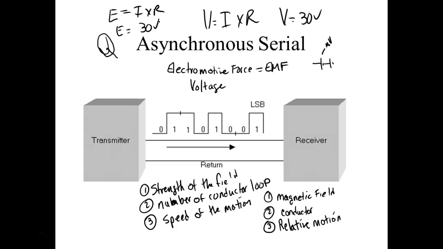The speed of the motion, which means you get up to 70 miles an hour, it'd burn everything up in your car. You're sitting at a red light and nothing would work, right? You understand? Unless we had a way to regulate that. So what they do is they have a sensor out there, we call it a voltage regulator.